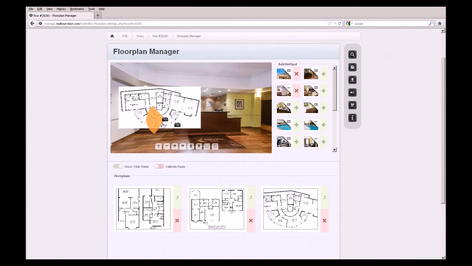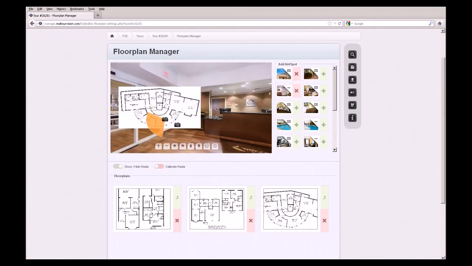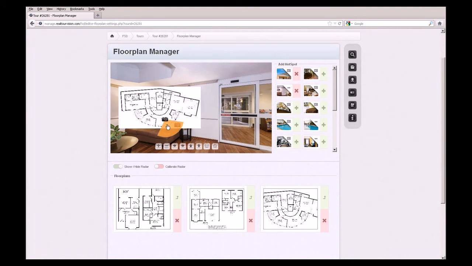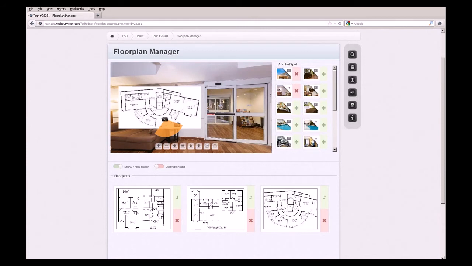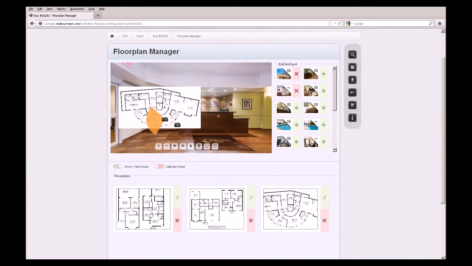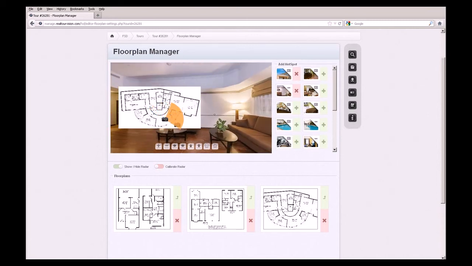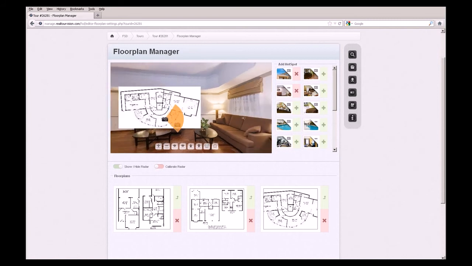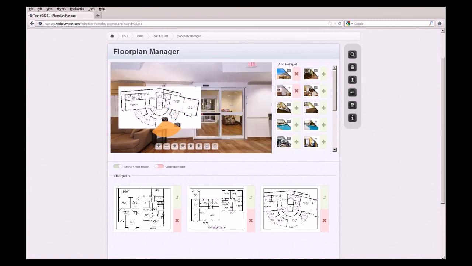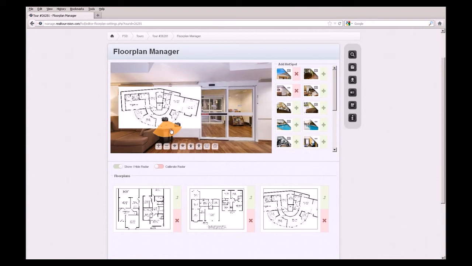floor plan, which is really great, especially when people are looking at different properties, to be able to know that, okay, back here I can see that this was the front of the hotel, so this must be the front, which corresponds with these front doors right here, and I am looking out the front doors, and then as I rotate, this direction is where the front desk is located in the lobby, and I can continue to rotate. This is where you'd go back to the rest of the hotel back through here, and then here is the sitting area, which we see over here, and then again back to the front of the hotel. So the radar is important because that helps give a visual representation of where they're looking on the floor plan.